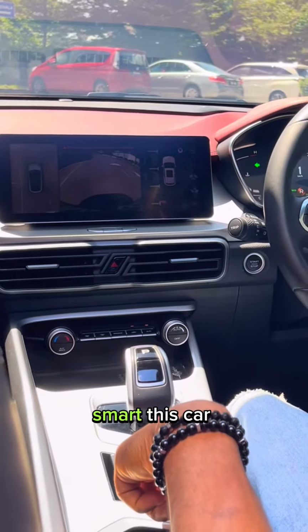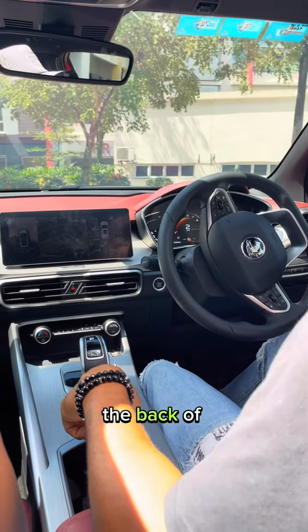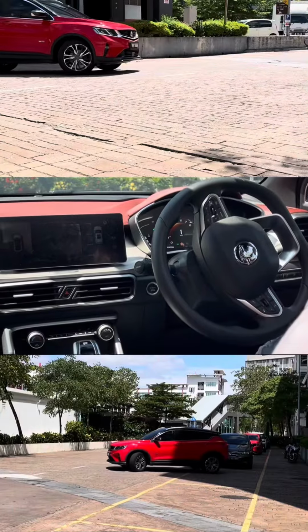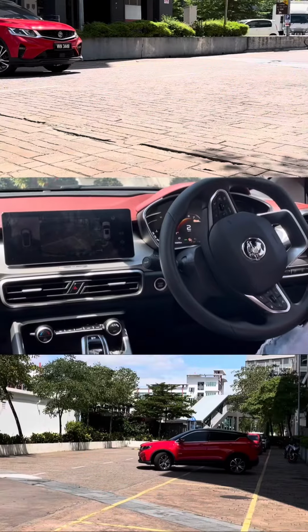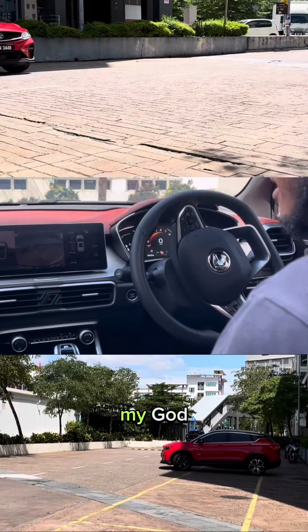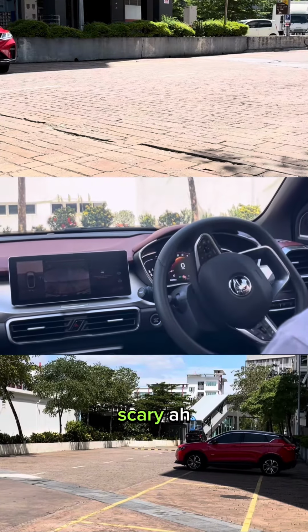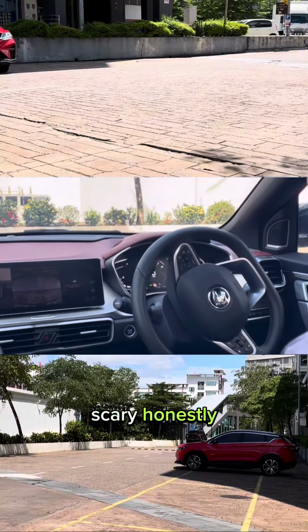All right, let's see how smart this car can be. Okay, so we are parking vertical way. Have it at the back of your mind. Oh, bro, where are you going, bro? Oh my god, bro, where are you going? I asked you to park vertical. X50, oh my god, it's so close to the car next to me. It looks so scary.